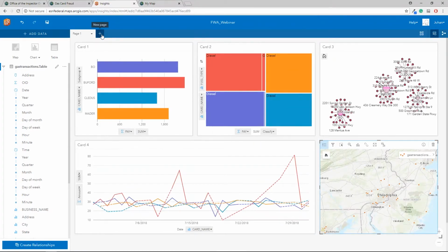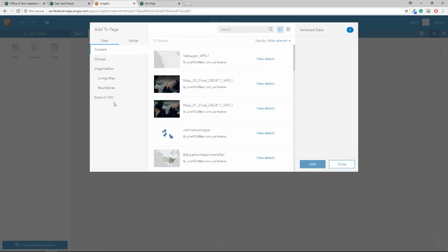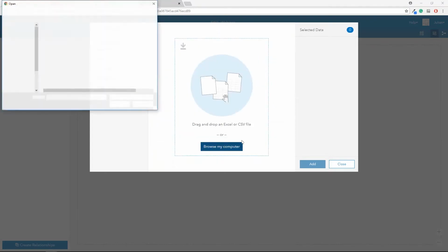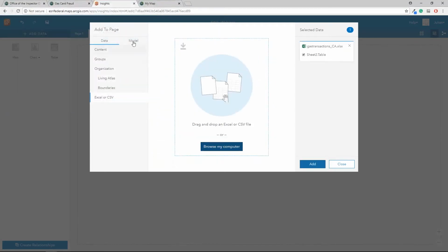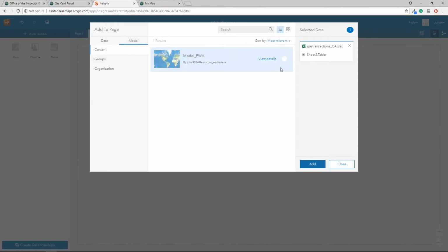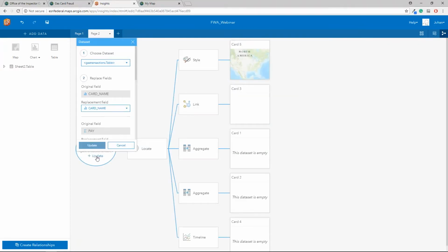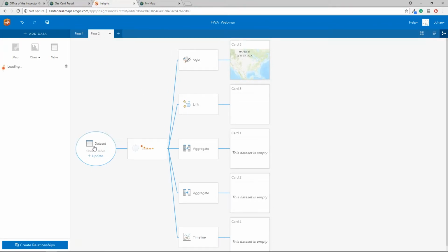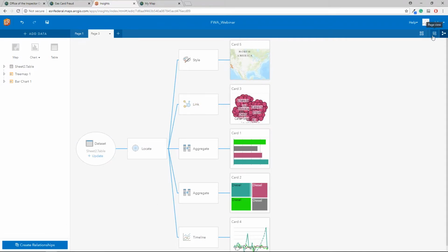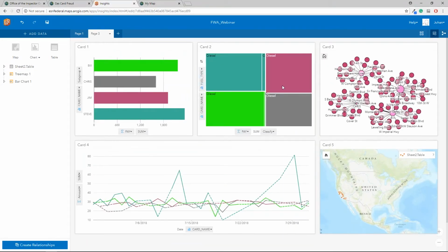Now, if I get a new data set for the state of California, I add the data and the model. All I have to do is update it to say that we are going to use the new data table.